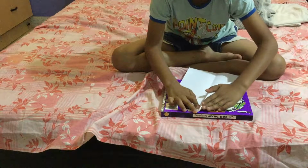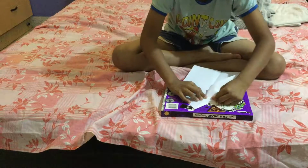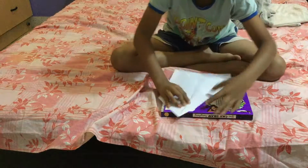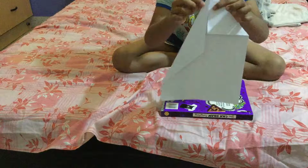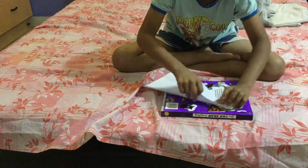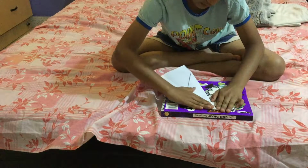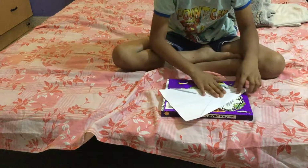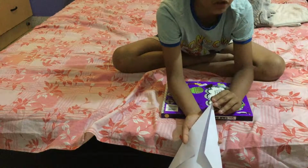Like this. So it's like this, and do the same for the other side. And remember, the top part should be quite sharp, and after you do it, it should look like this. See, you can see the top part sharp.